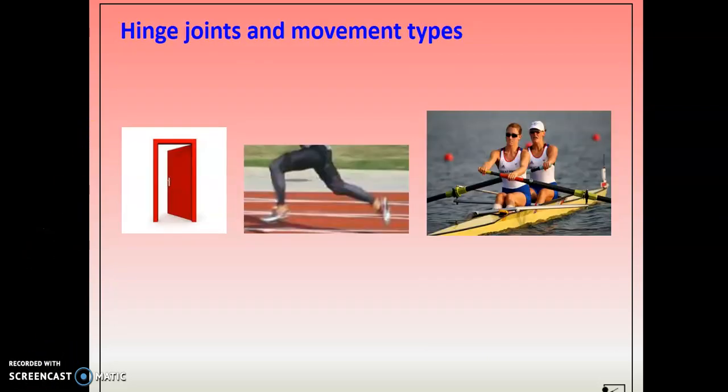Okay, so the first type of joint we are going to look at is a hinge joint. You will see in the three images above, they show you some examples of a hinge joint. This is obviously not talking about the human body, we're talking about a door. That's why we refer to the hinge on the door, the bit of the door that allows the movement, as the hinge, because it replicates the same joint that you find in the body. We find a hinge joint in two main places. That is the knee, as shown here, and your elbow, as shown here.